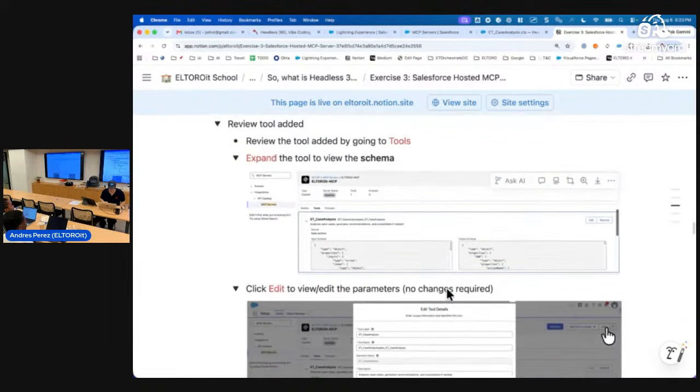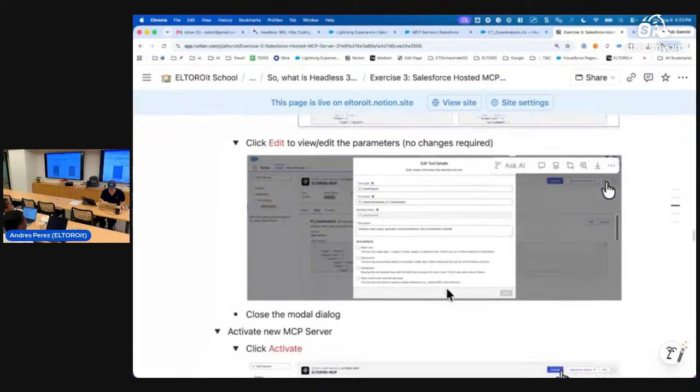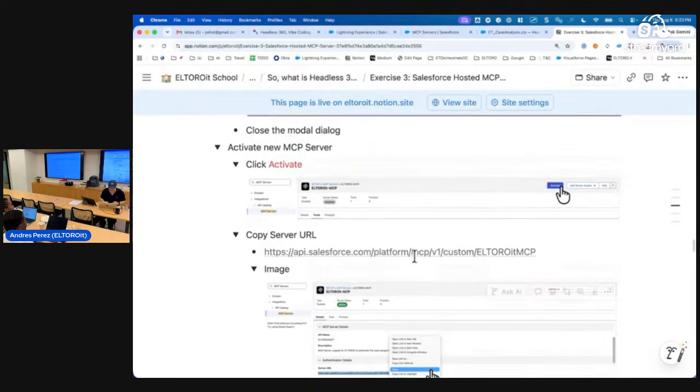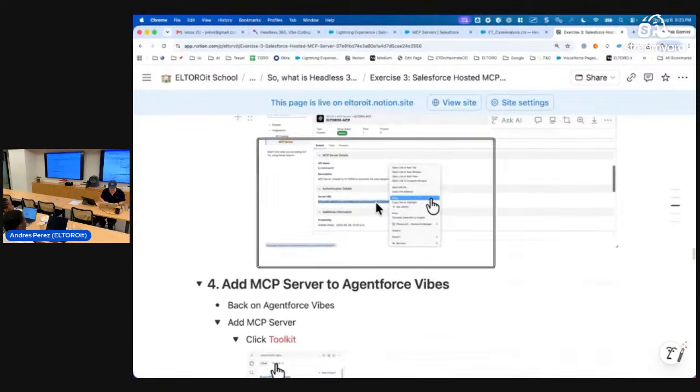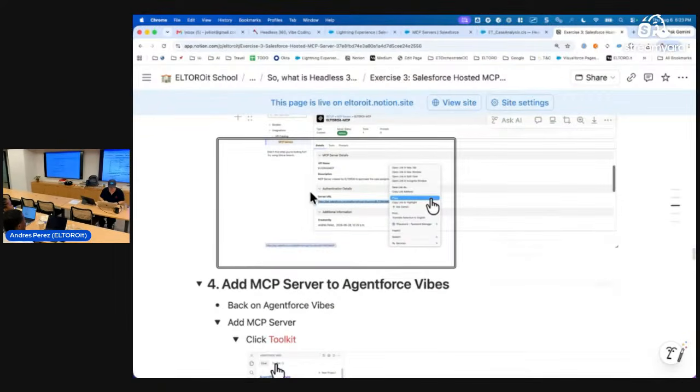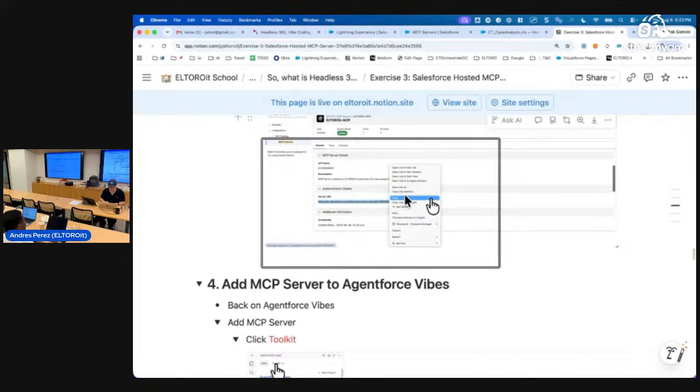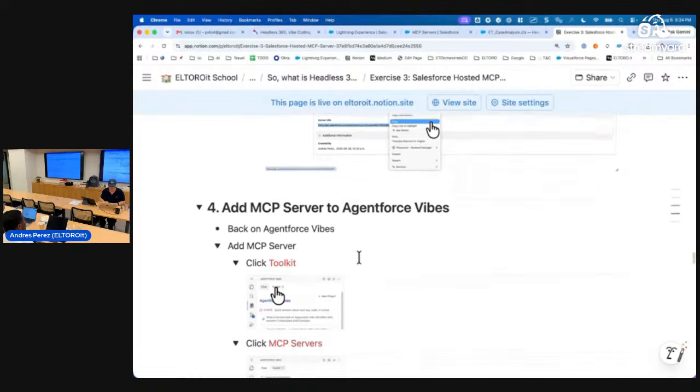And then we need to enable or activate it. It will give you a URL, just like it's shown here. Notice that the URL is not login.salesforce, not test.salesforce, and not my domain. It is API Salesforce platform, El Toro IT MCP, because that's the name that we gave it.